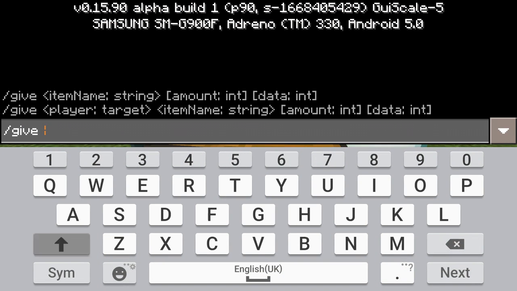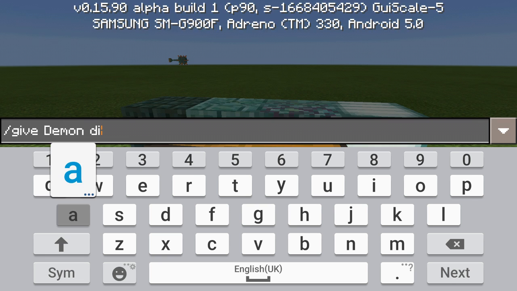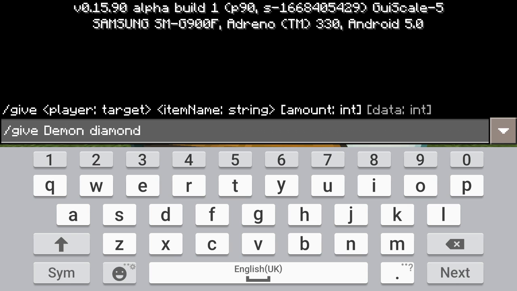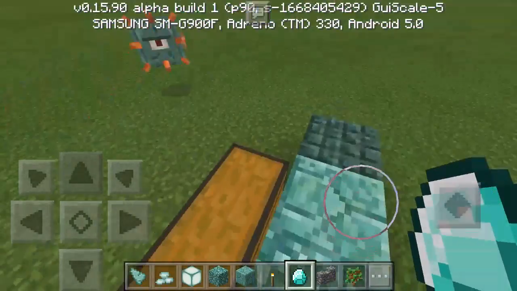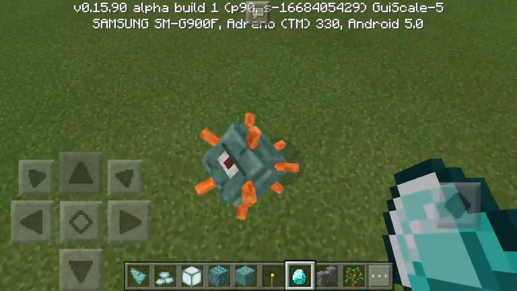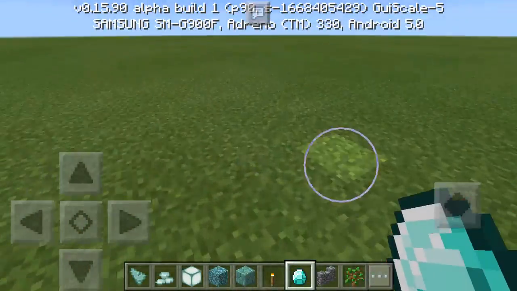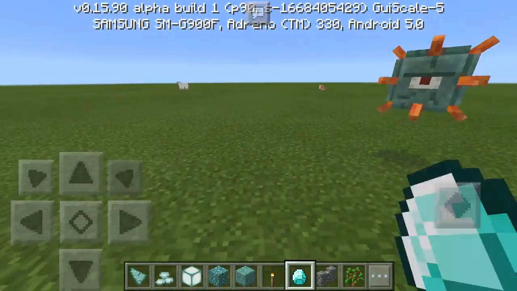Slash give, whatever you like. Or maybe diamond, and then I know it's 64, and then 10. All right, and then you go, yep, there you go. Diamond. I'm actually kind of excited because, oh my gosh. It's really incredibly hard to hit this guardian. Really, really hard.